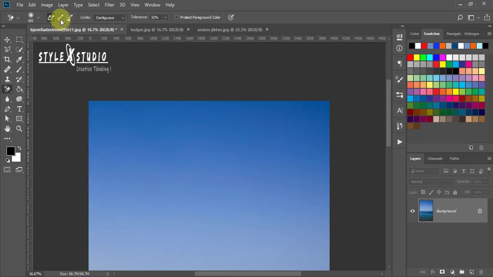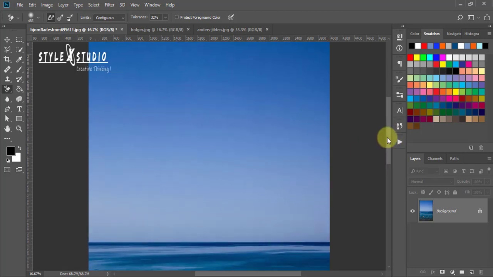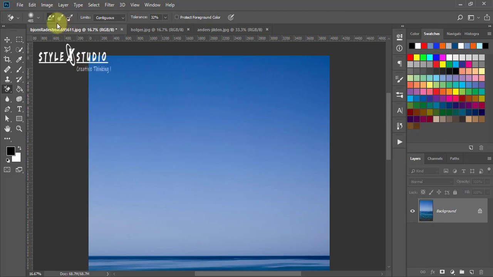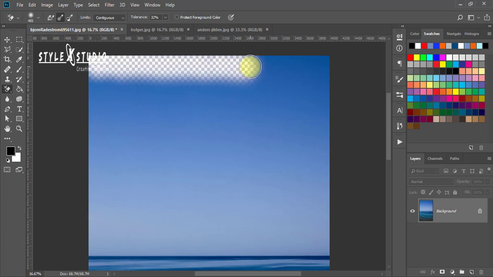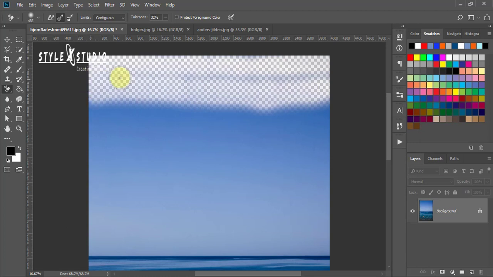Now moving on to the middle option, which is sample once. As you can see, it's a darker blue and a lighter blue where it meets the horizon. So let's go here. Unlike sampling continuous, sampling once, left click down. Now it's picked a sample point, which was a darker blue. As long as I keep my left click down and keep dragging my mouse over colors, it will keep removing colors that were close or matching to the original sample point.